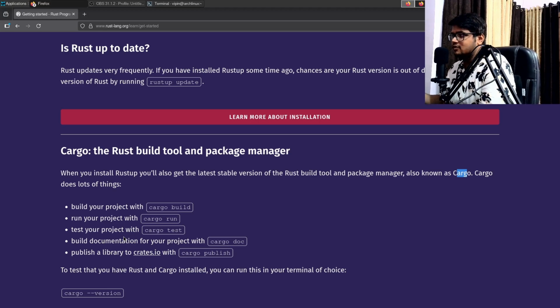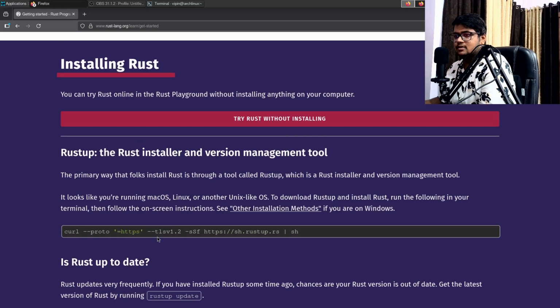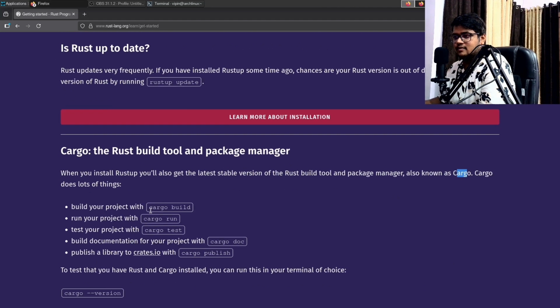I will not debate whether C++ is better than Rust or vice versa, but using Rust we can get the same speed as C and C++. We get modern developer-friendly tools like cargo to manage packages and dependencies, and also docs, etc. So with this link we'll get cargo.